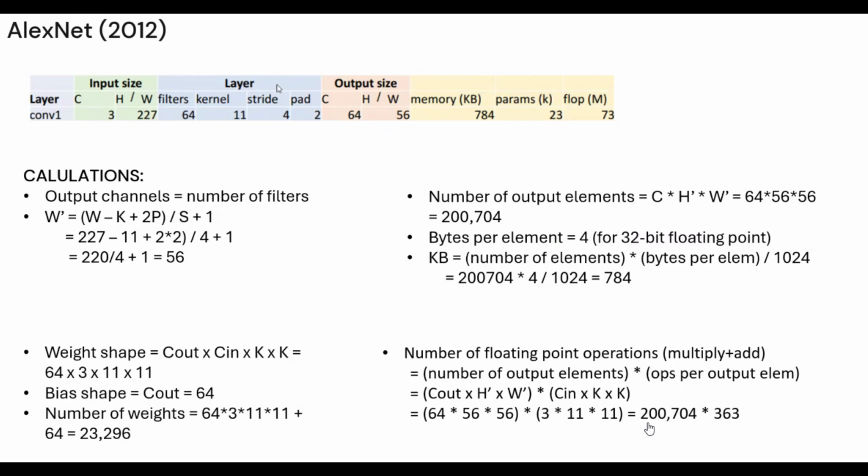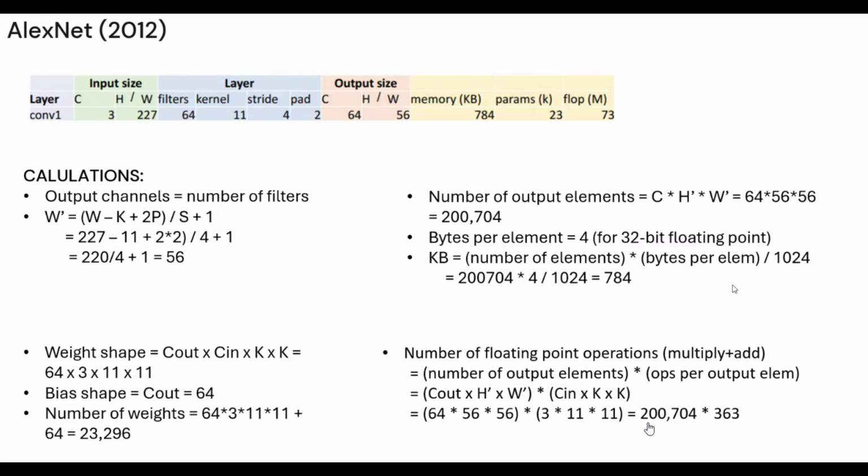Right. So let's see how much memory this activation map consumes. The final dimension, as I told you, is 64 cross 56 cross 56. This equals 200,704 elements, and we assume that we use FP32 floating point, so each element in the activation map consumes 4 bytes. As per this formula, we got 784 kilobytes of memory.